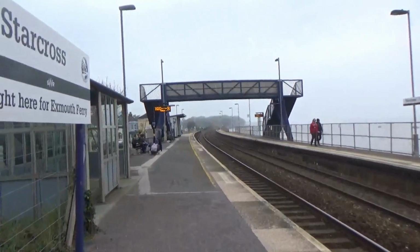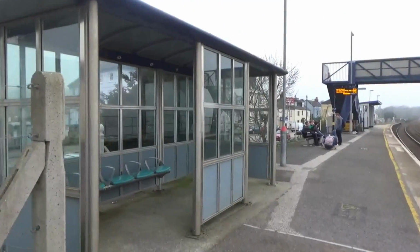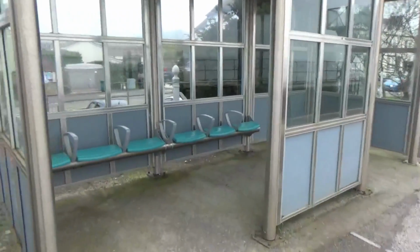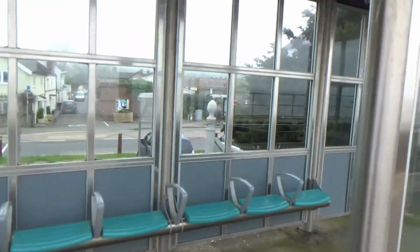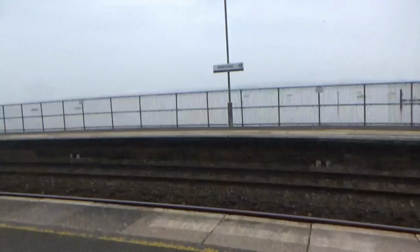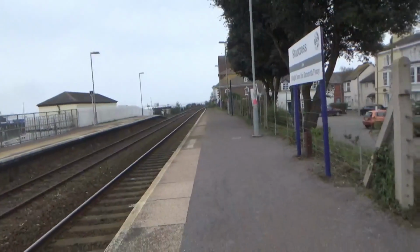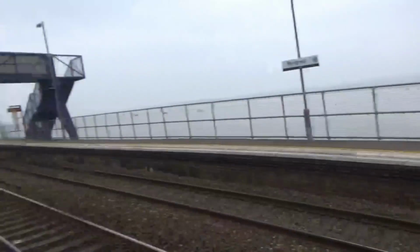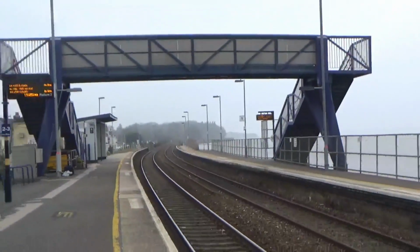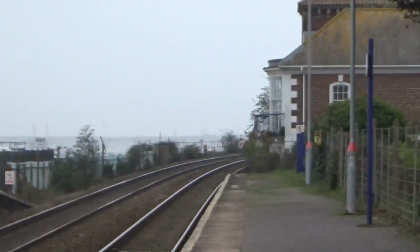Also around the station we have a little shelter, a very minor shelter, which is a bit like Ivybridge's really. Same seats, same everything, but more out in the open, because Ivybridge's wasn't. However, the platform itself is relatively long and spreads out just down there, same as the other one spreads from there around to there. The view as well is not too good on this side.